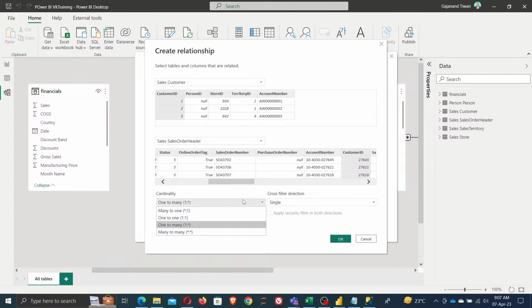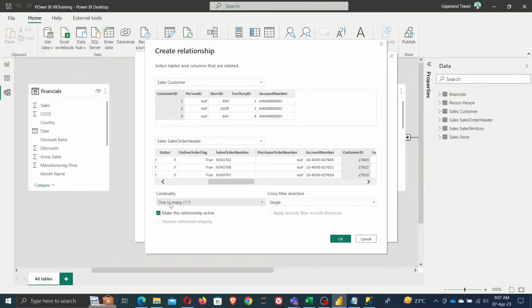First, let's talk about many to one. Why is it called many to one? Suppose one table has a foreign key and primary key concept, which you are aware of. This table has a unique value, like customer ID is a unique value in the customer table, but in the sales table customer ID cannot be unique because one customer can repeat many times, correct? Yes, sir. That creates the many side, and the customer table always gives the one. That is why you are seeing one to many.